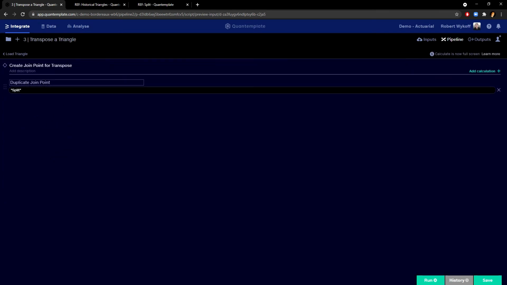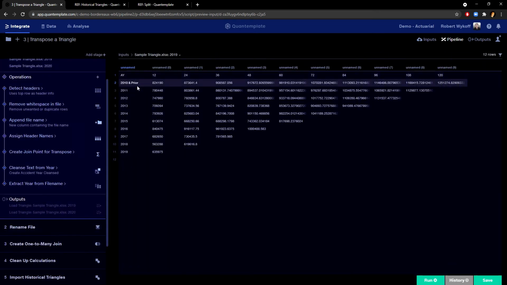I could do this in the header field. I don't like doing that because of my own preference, so you can change it however you'd like. This is ultimately going to be used to split each row a bunch of times. So what we'll in essence have is a copy of this row 12 times.